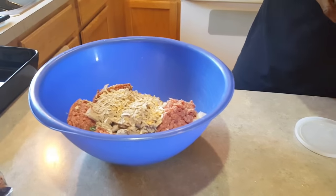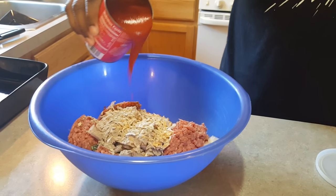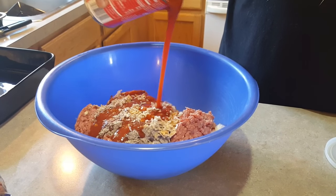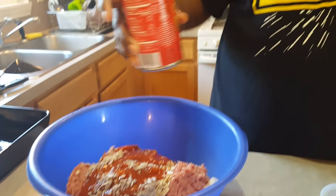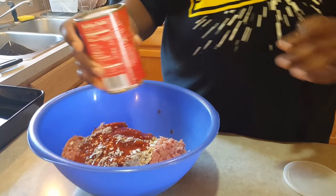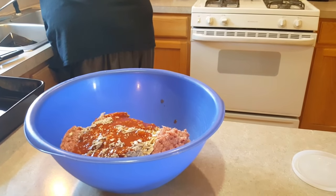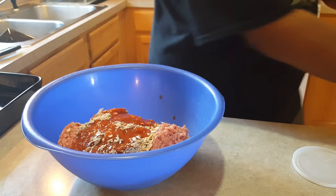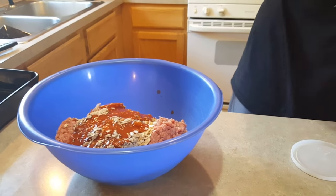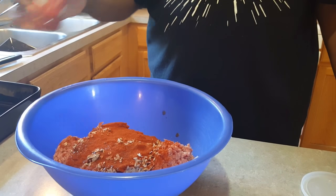Put in breadcrumbs. I just use an eye. Let me pull in a little bit of, I do at least half of the can. I put that in there because you know it needs to be kind of moist. To the side. And then my seasoning. As you know, I never measure anything. I just dump it in. If it looks like that's it, that's how it is.